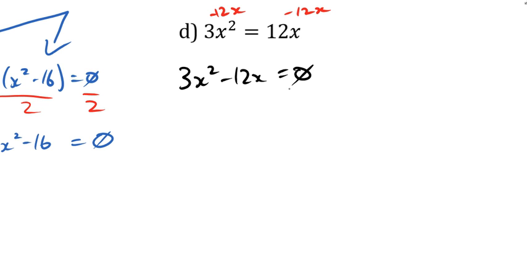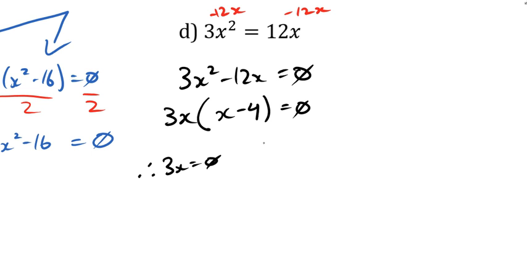That's right. Now we common factor out the 3x. We don't just get x equals 4. We get 3x times x minus 4 equals 0. So I could divide by the 3 and get rid of the 3, but I'm not going to bother. I don't need to. I've got two things. Either one or the other has to be 0. So therefore, 3x equals 0 or x minus 4 equals 0. If 3x is 0, divide both sides by 3. Please don't say x equals 3. x equals 0. And in this case, x equals 4.